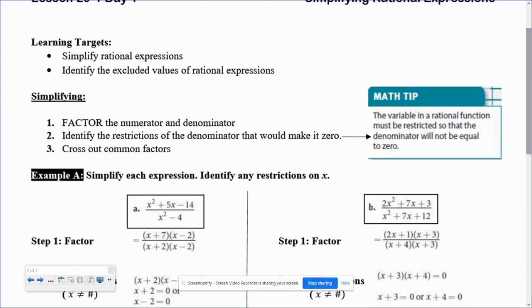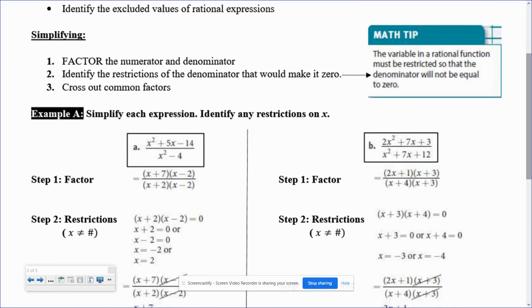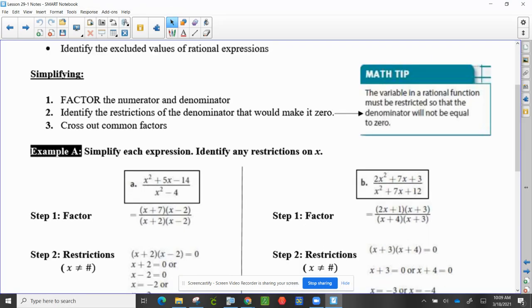So to simplify a rational expression, you're going to have a polynomial on top and a polynomial on the bottom of a fraction here. So all of this involves is a lot of factoring. You're going to factor every expression you have. So you factor the numerator and the denominator. Once you have your denominator factored, though, this is where you're going to get those things called excluded values. Okay, the excluded values are the variables that must be restricted so the denominator will not be 0.